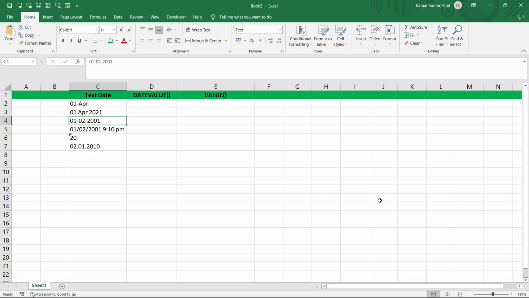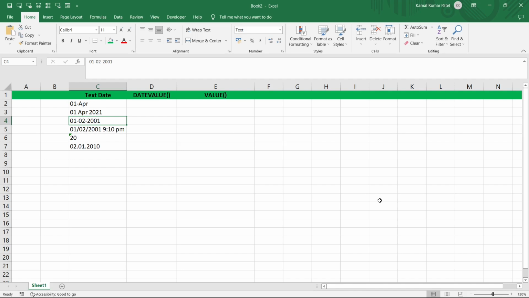In this video, we will see how to convert text value into corresponding date value in Excel. Sometimes while importing data from any external sources, Excel cannot recognize the dates in proper date formats. So Excel considers them as text data. So when we have this type of data, we cannot perform any kind of date operations. So there are so many ways where we can convert the text data into corresponding date type.